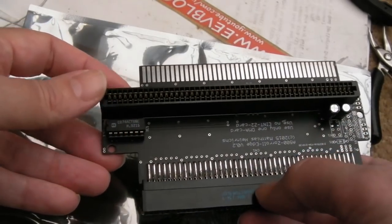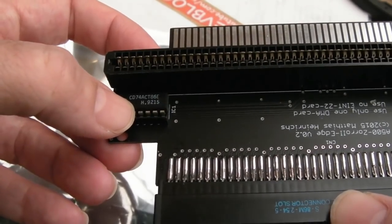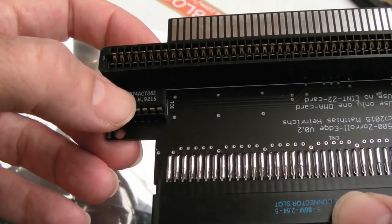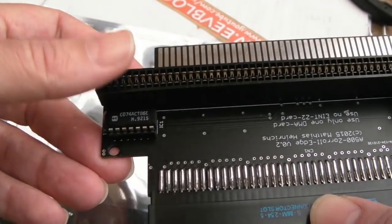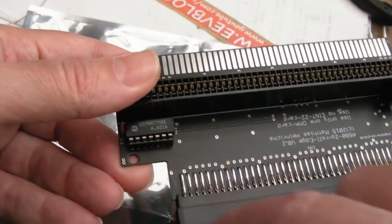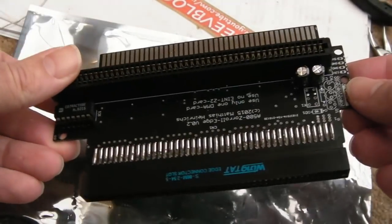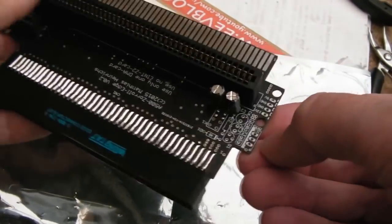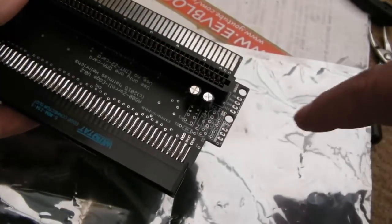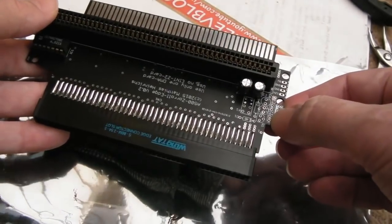You could get it cheaper if you ordered it direct from somewhere like PCBWay or JLCPCB, whatever they're called. And you need a 74ACT86. That's an XOR, by the way. I think that's just for the clock. I think the clock stuff comes through here and is buffered through there. And obviously all the stuff up here that didn't fit is just if you use an ATX power supply and you put a floppy connector into there. I wouldn't do that. I would shy away from that if you can.